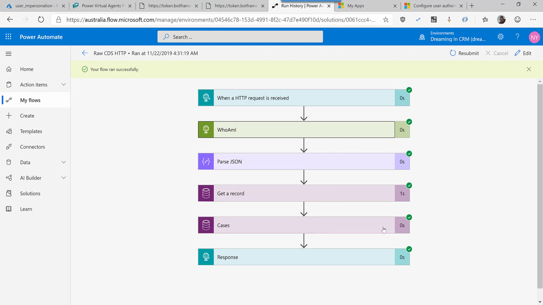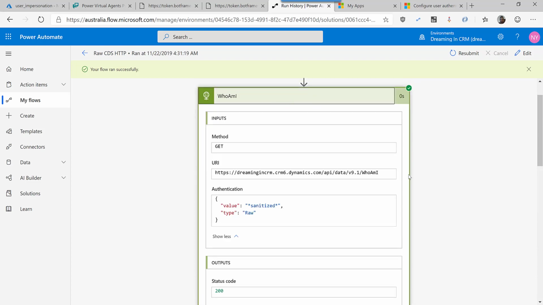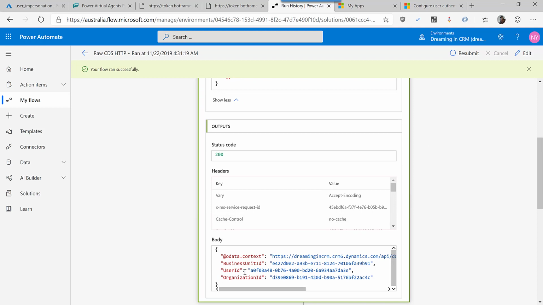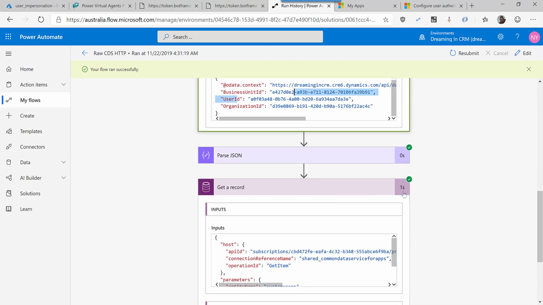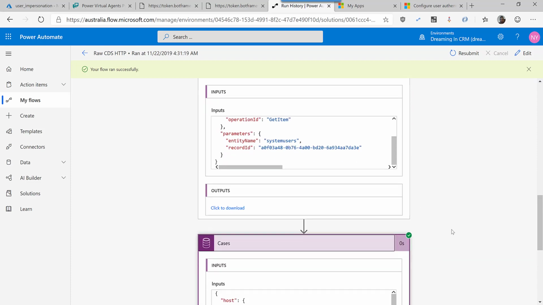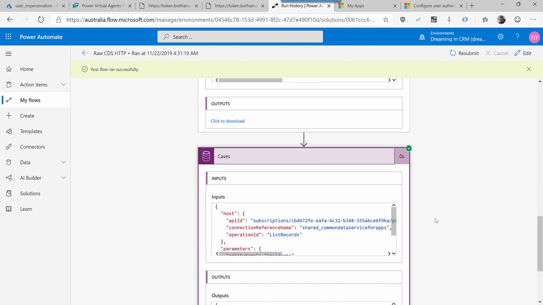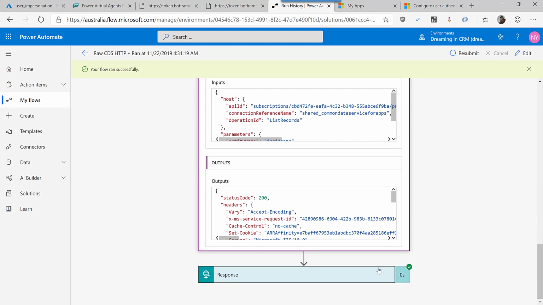So I have done both in this instance. For my POC, I just want to simply print out the current user's name. I use the WhoAmI request to do that, and then I want to query the user record. So I get an ID from WhoAmI, and using that system user ID, I query the system user entity and get the user's details, and then I also use the filters to get the number of cases pending against that user. Once I do that, I can just dump it into a response.